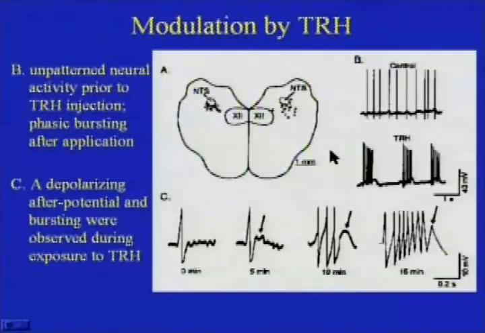Now, when the neuropeptides depolarize the postsynaptic cell, that cell, of course, is more likely to show the neural bursting when it is stimulated, as was shown in panel C. And this can also be demonstrated by the effects of thyrotropin-releasing hormone on respiratory neurons in the nucleus tractus solitarius, or the NTS of the brainstem.